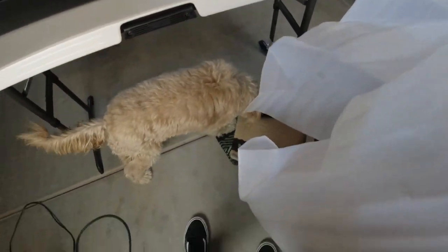Okay, not doing too good of a job here. Oh, there we go. Get this package here. Dog is just loving it. Look at her. She's down there trying to figure everything out. Maggie, what are you trying to do? Huh? Look.